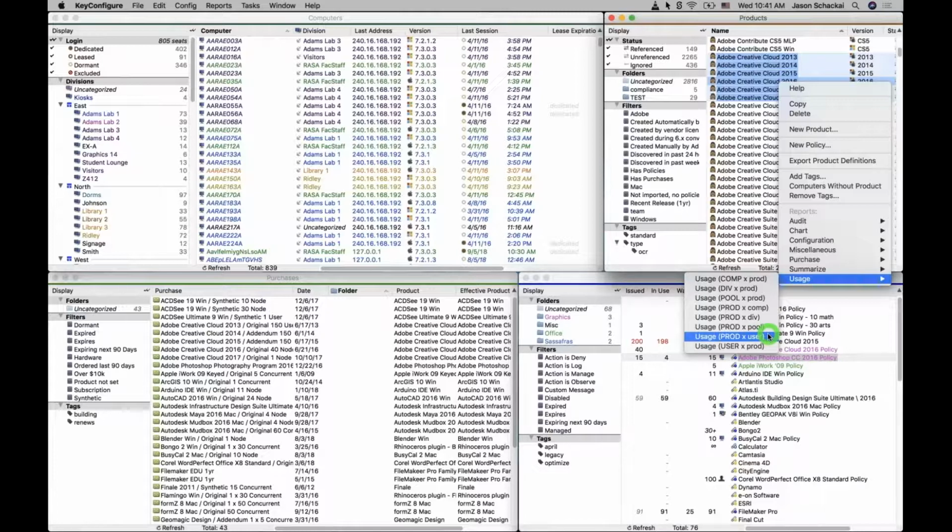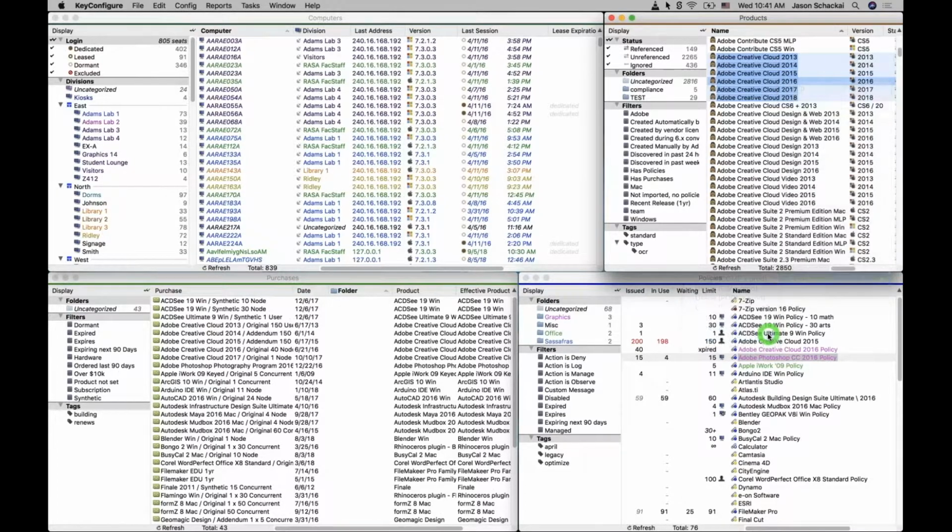Product by user. So if you're paying for user licenses, this would be a great one to run, for example, in an educational environment for your faculty and staff, if you're buying it per user, or you want to see what it would look like to buy per user. How many licenses would you need to buy? Maybe you're paying for a site license now, but you just want to see what that option would look like in terms of pricing for your faculty and staff. I'll highlight those computers, select those computers in your computers window, make those the target of your report.